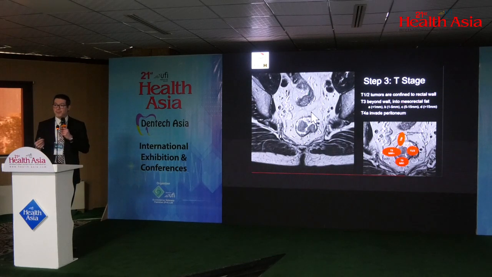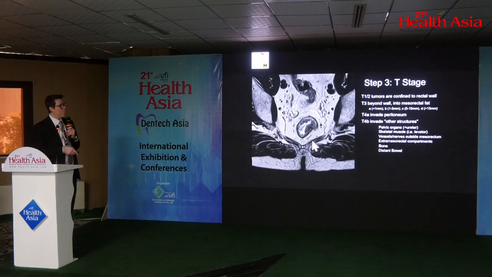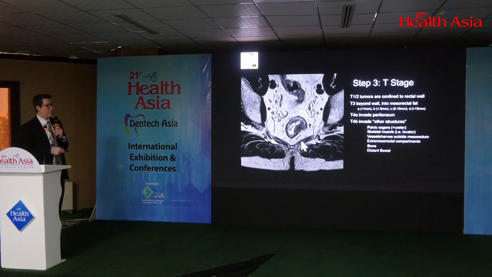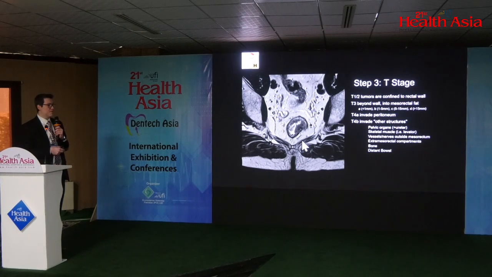And for upper rectal tumors, it is not very difficult for tumor to extend up to this level. So as long as it involves the mesorectal fascia, it is still low grade. The moment it moves on to involving the anterior peritoneal reflection, then the disease is upstaged. We move on to 4B, which is essentially all other adjacent structures. The tumor that extends beyond the mesorectal fascia, it involves the pelvic organs, skeletal muscles, vessels or nerves, bones, or any distant bowel loop. The tumor becomes T4B.